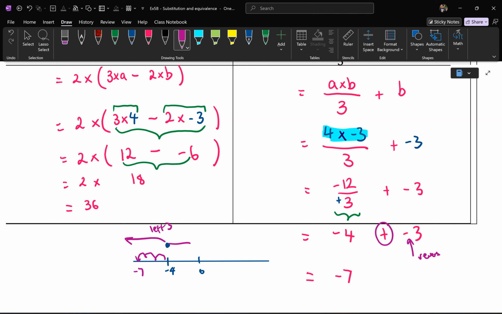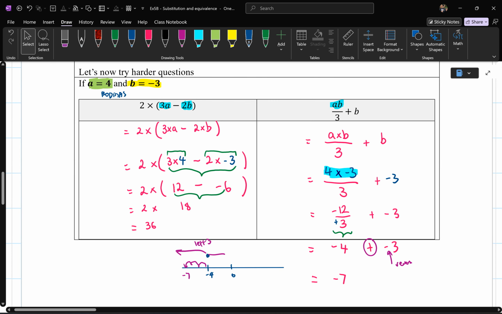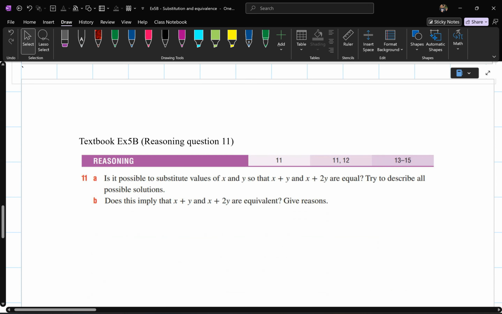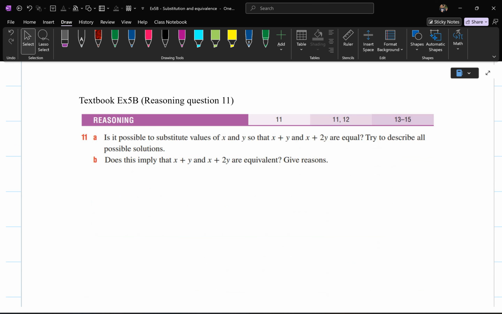Okay, so that's why it's -7. So that's so far pretty good. So I summarized 5A, I summarized 5B, the skills that you need. The only parts I'm worried about is your BODMAS, Chapter 1 skills. Exercise 5B gives you that ability to do so. If you want a challenge, flip over the page. There is a reasoning question. See if you can answer that. I'm going to write the solutions afterwards, but right now you can work on 5A or 5B.